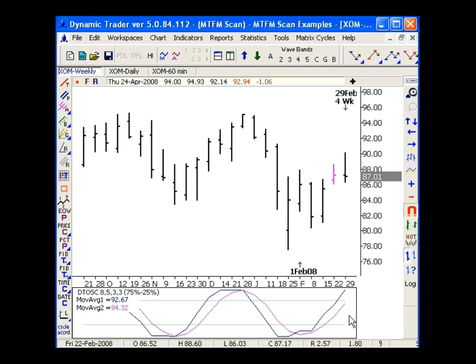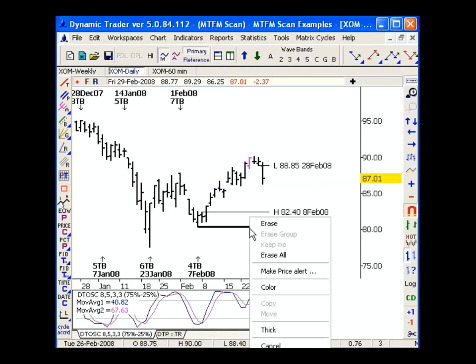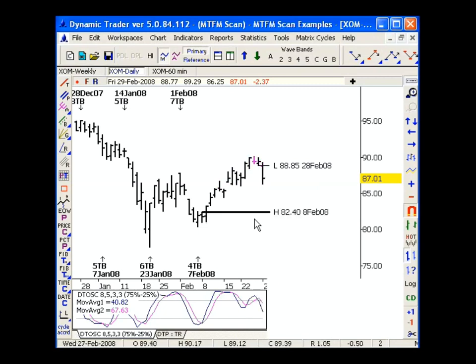And only the fast line's in the overbought zone. So with this particular momentum indicator, both lines need to be in the overbought zone before we consider it overbought. So it's still bullish. Typically that would mean we've got another week or two of sideways to up in Exxon. So let's go back to the daily data. And what would be our trade management for the second unit? Well, with this much of a gain, let's just move the stop on the second unit up to break even. There's no real reason to move it up any further just yet.